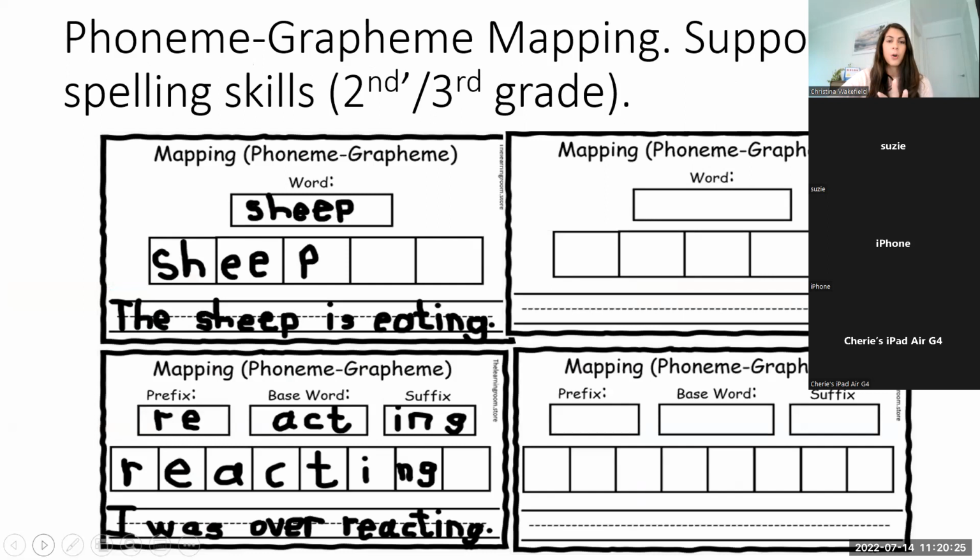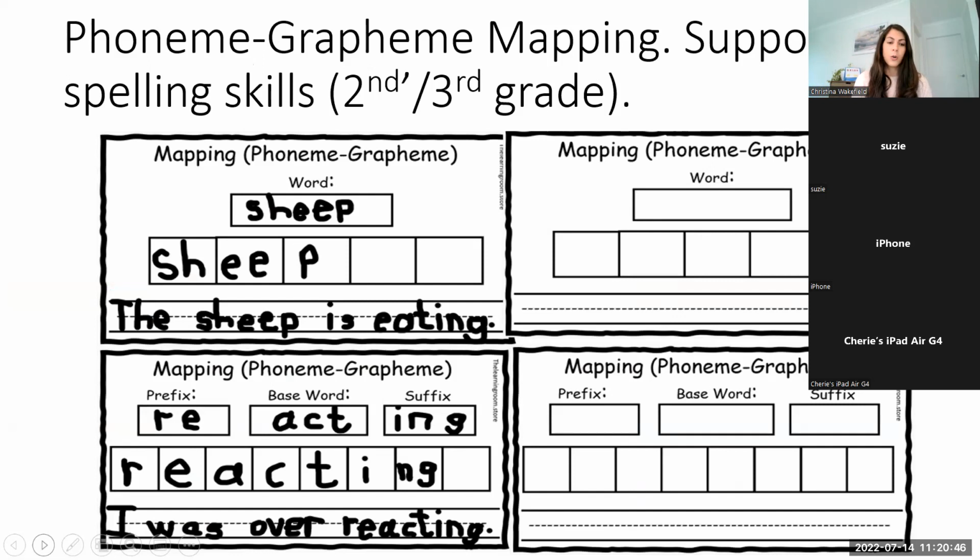And this is a great one for your older kids. This one you can get for free. This template's for free again on our TPT store. So again, you could give words to them on the board. They could go off and do it in their groups. And can they say the sounds? Can they decode it? Can they put it in a sentence?